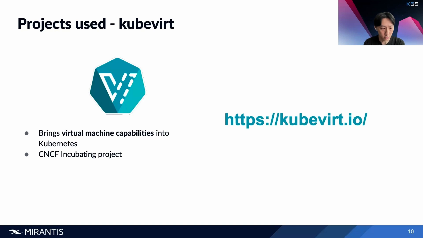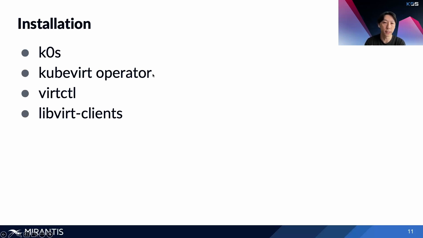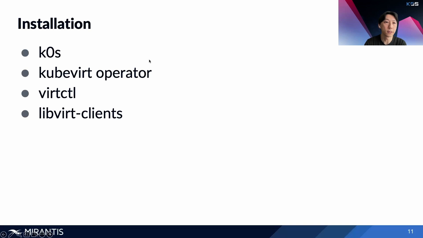Let's talk about the actual installation and the steps we're going to go through today. We're going to look at these four components to get a KubeVirt environment set up. Number one, we have our Kubernetes environment, which is k0s. On top of that, once we have k0s deployed, we're going to deploy the KubeVirt operator, which provides all of the different concepts of a virtual machine — the virtual machine definitions, the virtual machine instances, and all of the components needed for running that within the containerized environment. We're then going to install a virtual machine manager, which helps us manage the virtual machines within the KubeVirt environment. We may also install some client tools on the worker nodes just to check for compatibility. But those are the main components needed to get a working environment with KubeVirt.